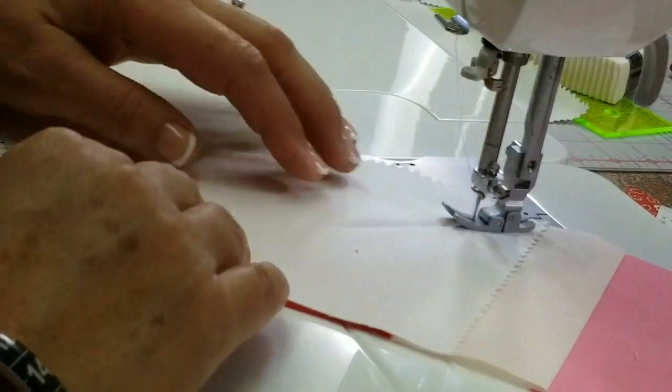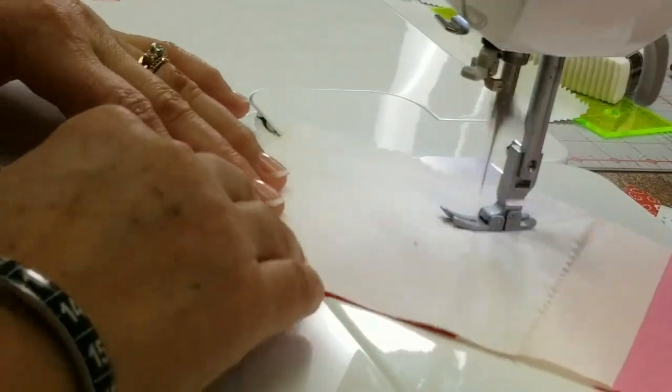I know most of you don't see Misty sew very often, but she can. She can sew. I can sew.